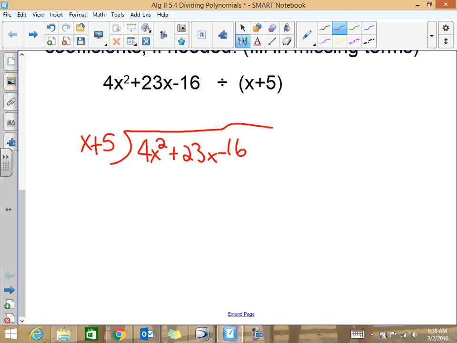Okay. All right, so now the first thing we're going to do, and normally in long division we would say how many times does this go into this, right? But that's kind of a weird way to look at it, and it's hard to answer it that way. So the question we really want to say is, what do we have to do to this x to make it equal to 4x squared? What could we multiply x by to make it equal to 4x squared? 4x, right? Because x times 4x would give us 4x squared. So we want to multiply all of this by 4x, and since it's 4x to the first, we're going to place that above the x to the first right here.